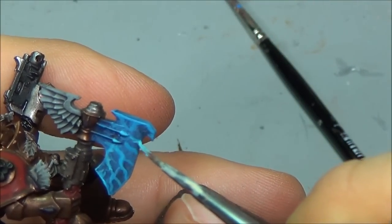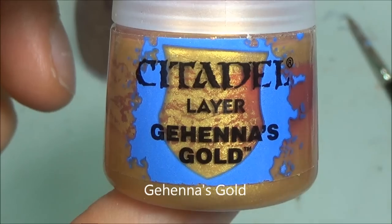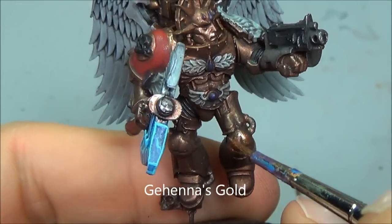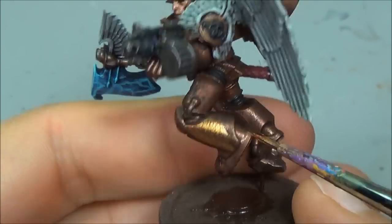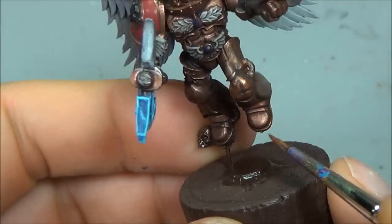effect. Okay, Gehenna's Gold for all the gold highlights. Now you could do this with Runefang Steel, depending on how you like your gold. Actually, sorry, not this one. This level you want to use the Gehenna's Gold. The next one for the edge highlights, you can use a silver highlight just to bring out the edges.